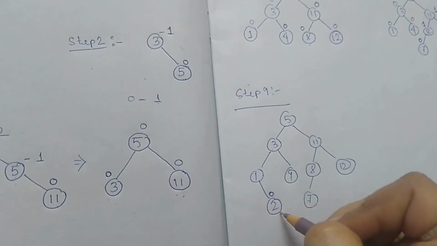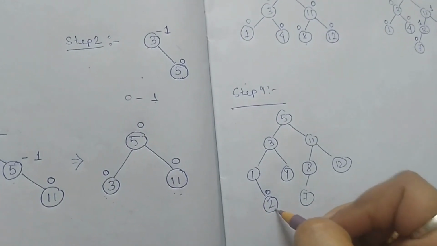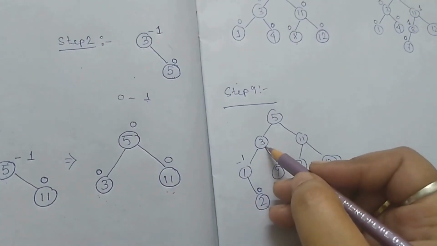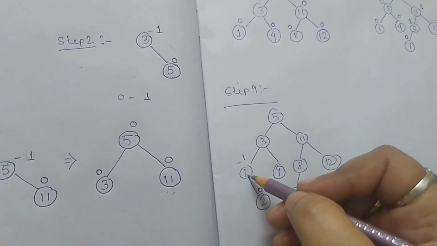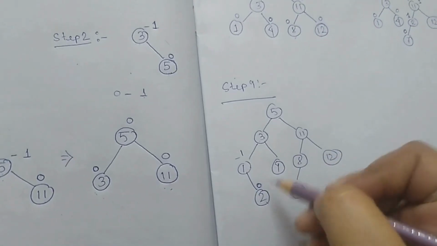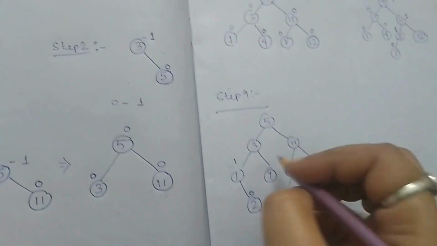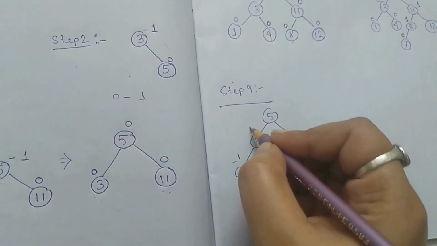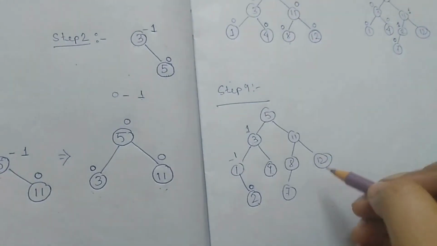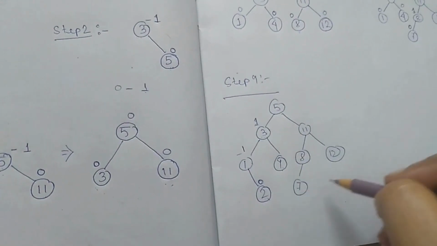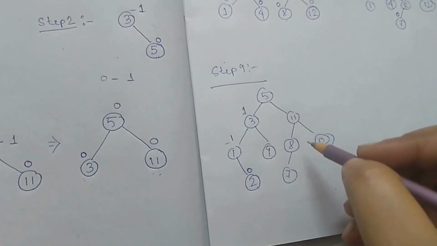For that reason, 0 minus 1, the value is minus 1. Now if we consider the 3 value, here we see that in the left subtree 2 values happen and in the right subtree 1 value, that is 2 minus 1, the value is 1. Okay, so if we consider the right subtree, there is no change, that means the value remains the same.